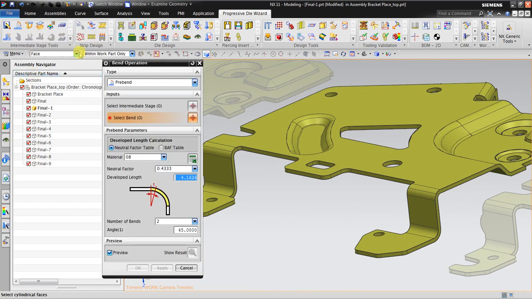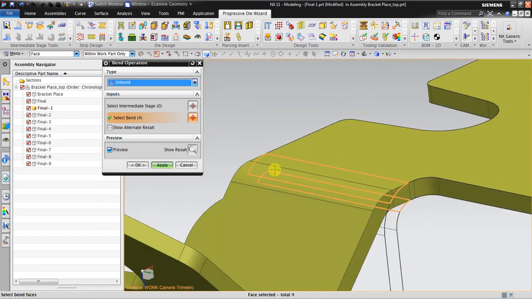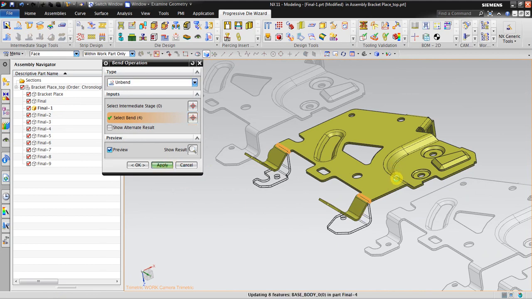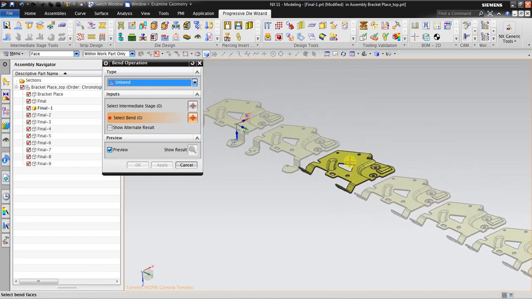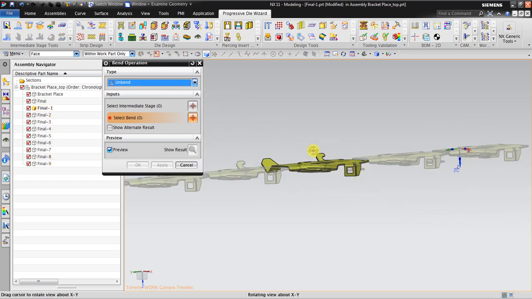By using bend operation, go to unbend, and then I click this. You see, it becomes a V-bend. Click apply. Now, when I modify this part, the other parts are also modified, so they are linked. I mean, if I modify final one, then final two until final nine will also be modified.